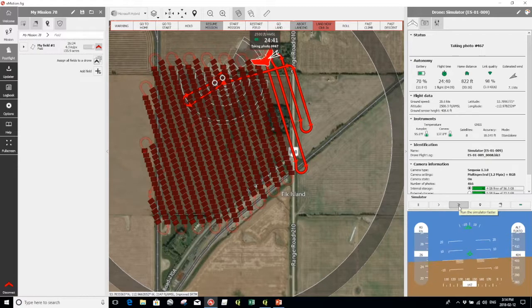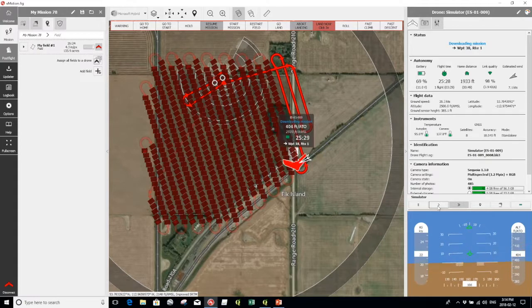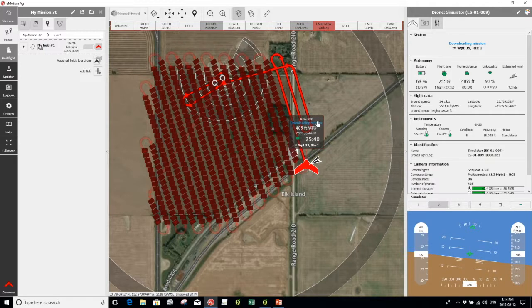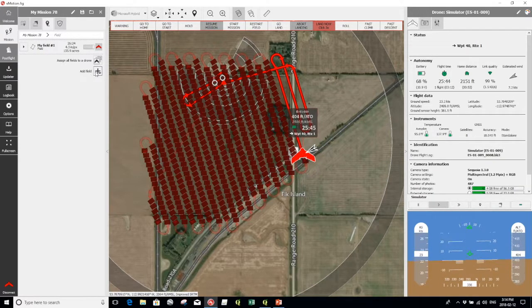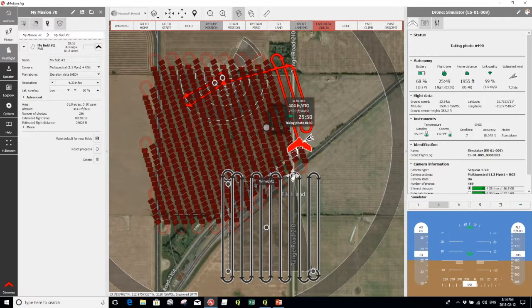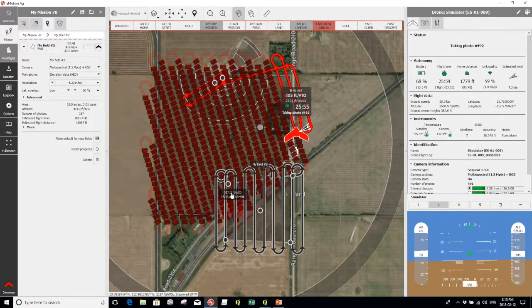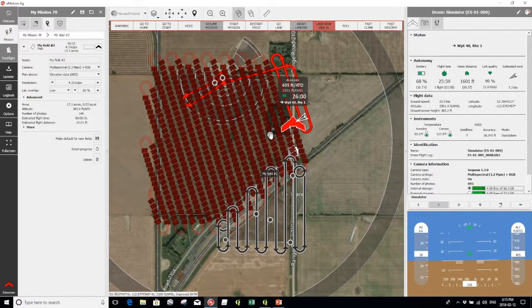Alright, so we're getting close to the end of our route here, flying the field. You can see it's been about 25 minutes flight time for our flying path. That's right from takeoff until now. You can see we still have 70% battery. Maybe we've got a little corner or something going on up here. At this point, if we want to, we can add another field. While we're in, we'll just make a little area here. We'll want to match sort of our similar direction.